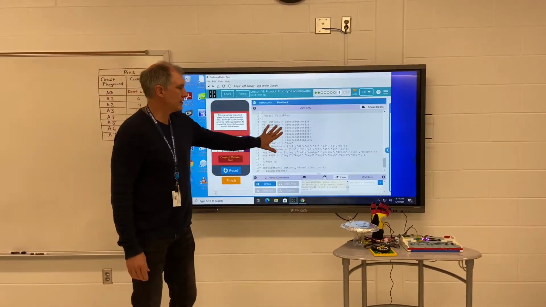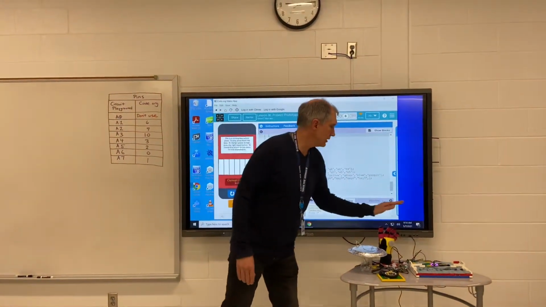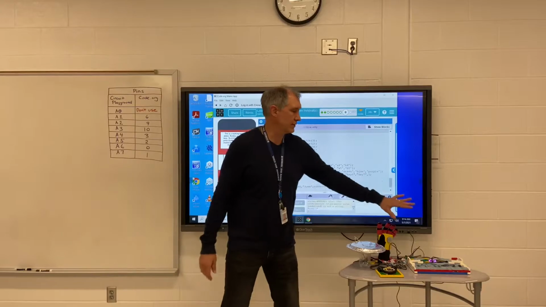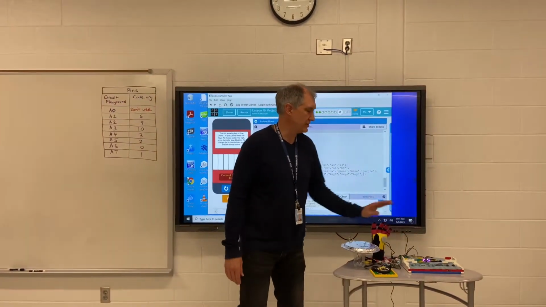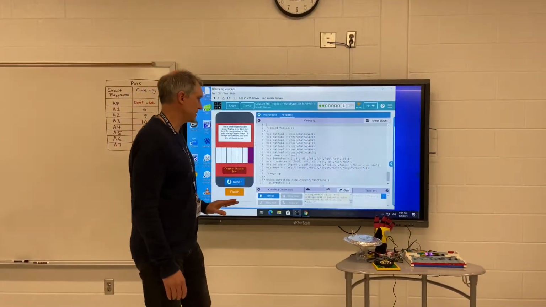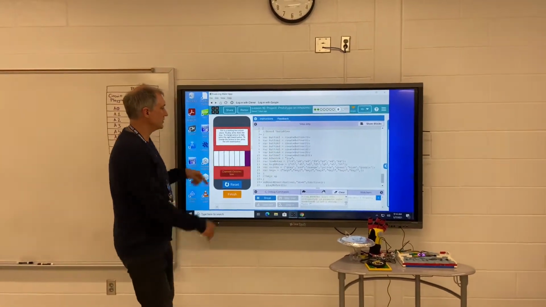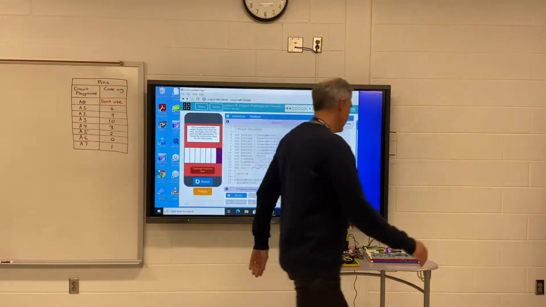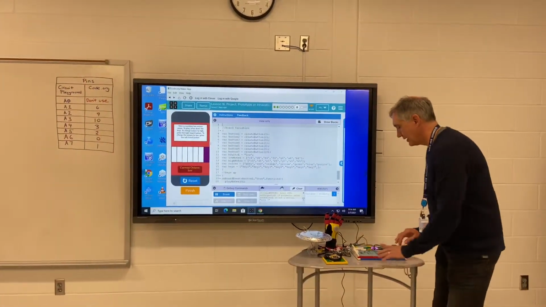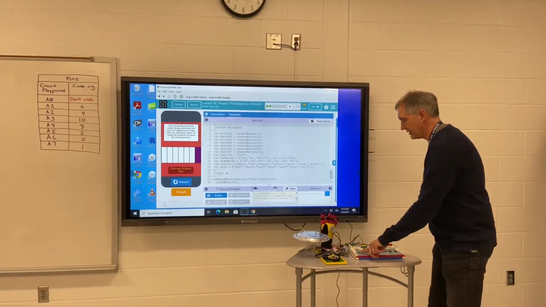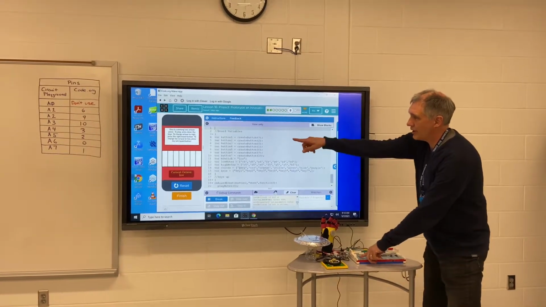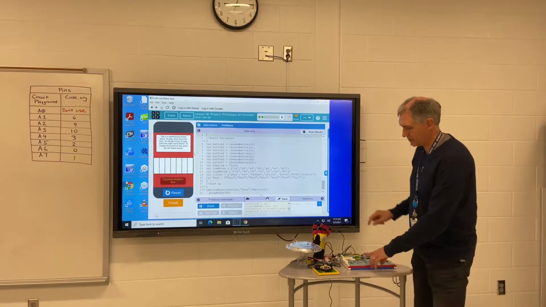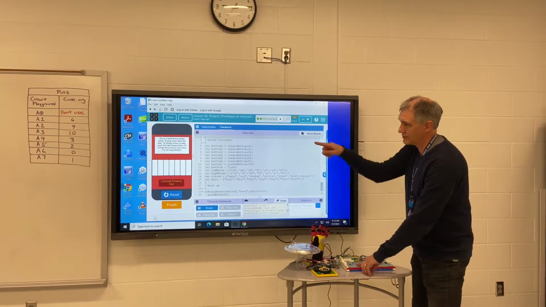And this software is driving this circuit board through this cable. You actually could download the software and remove the cable if you needed to, but we just kept it connected to keep things simple. And then the software is also running the screen, so this would be like the screen of your telephone. And they set it up so that you could do a scale. So if I press down on a key, it would show up. You would hear the noise from the circuit board, and you'd also see it playing out on the screen up here.